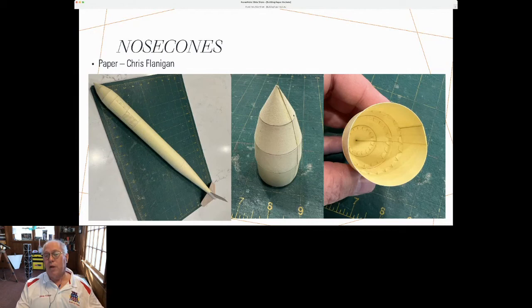The hardest part about paper nose cones, and you could just make simple cones for paper rockets, is always this last little bit at the top, getting that really smooth and nice. And that's why I don't use them. I tend to use the vacuform cones instead. Let's talk about fins. Wide variety of fins.